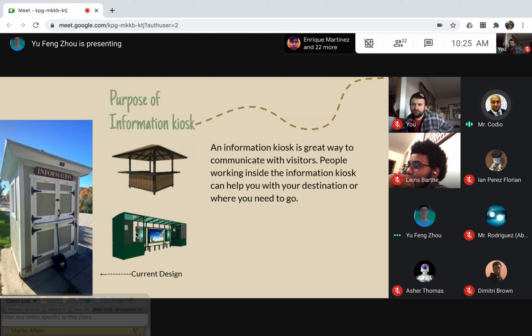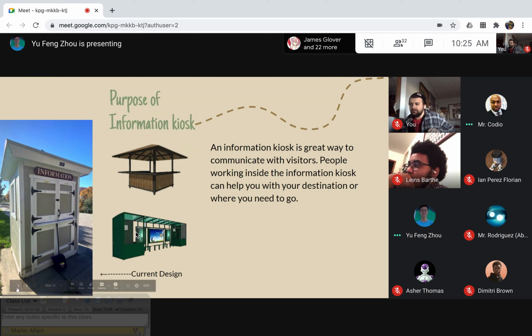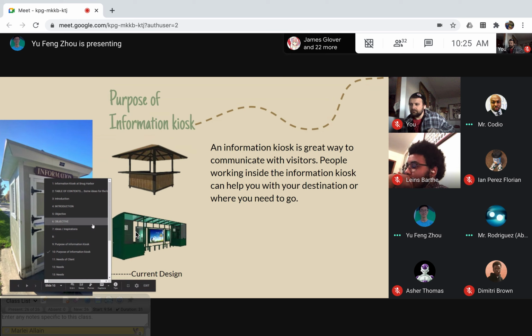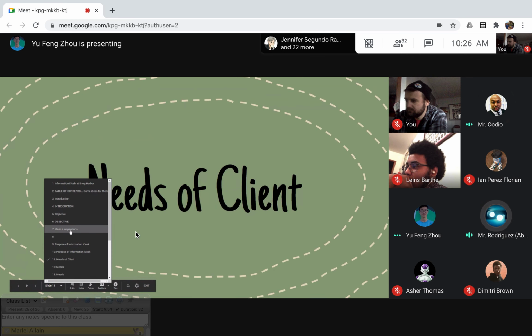So at the end of the day, one of the things about your presentation that I haven't seen yet: I only saw one image of Snug Harbor. Go back to the beginning of the slides, when you spoke about how beautiful and great Snug Harbor was. Okay. Yeah, I think a site plan is also necessary, not just for this project but for pretty much every project. Yeah. Perfect. So right after the next slide, the needs of the clients.